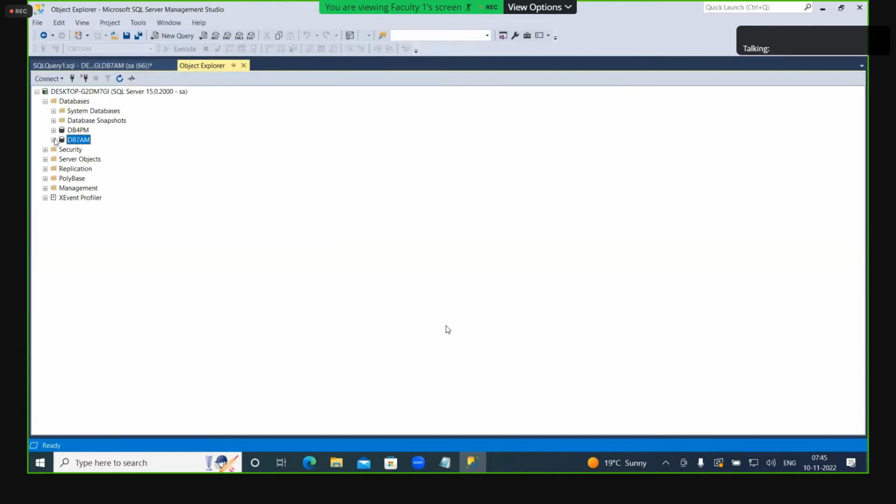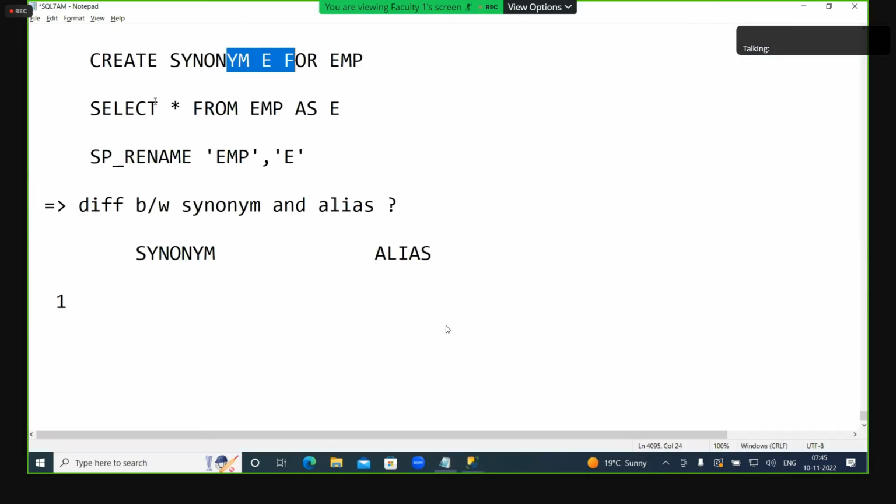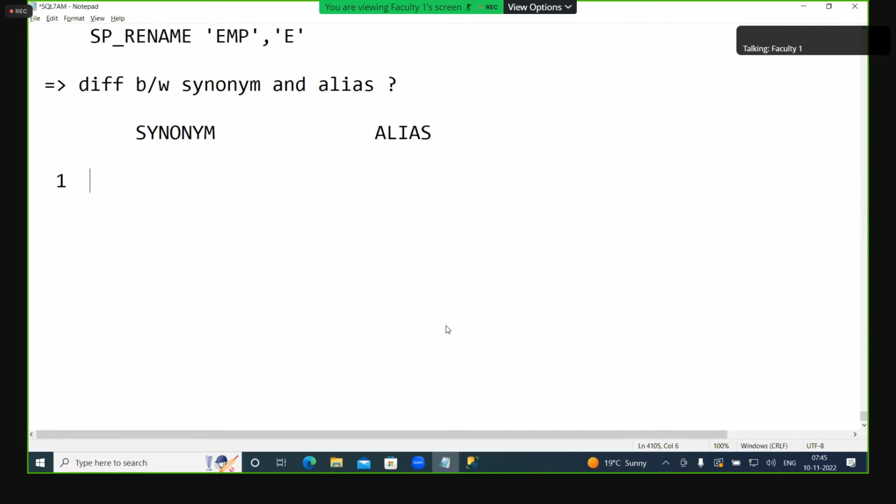Open the database, and there is a folder called Synonyms. Expand this, and there is the synonym. So now it is a database object. Synonym is a database object. It is stored in the database. But is alias a database object? No. So it's not stored in the database. Because it is not stored in the database, that's why it is not permanent. Synonym is stored in the database, that's why it is permanent. So synonym is permanent, but alias is not permanent.